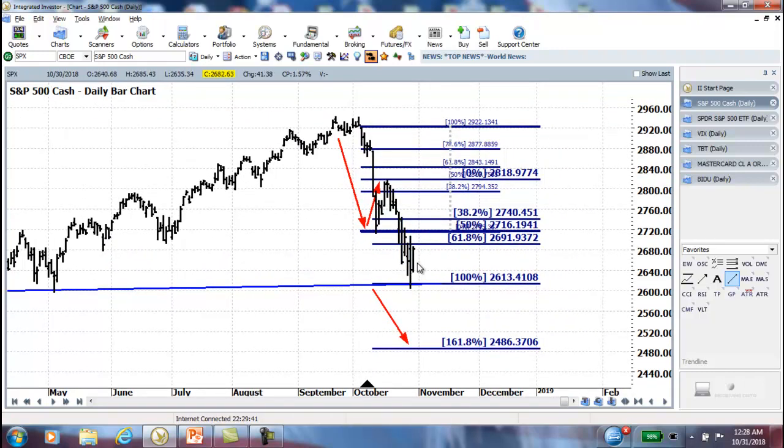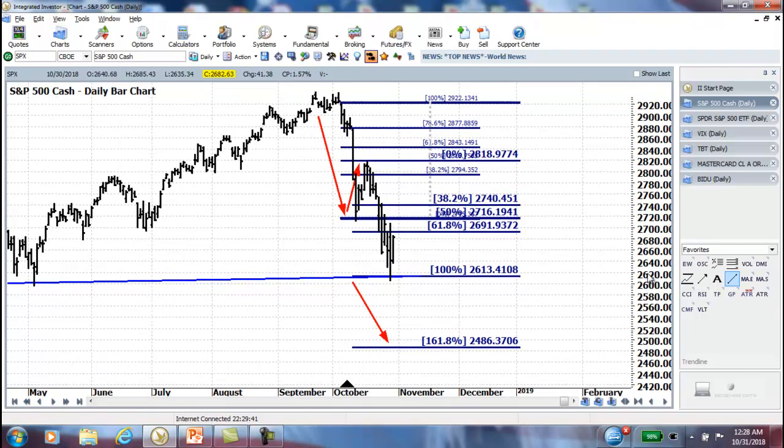The bounce that occurred in today's trade is not unusual for either one of the two scenarios. The two scenarios, again, being that we find support here and begin to head back up, or that we go down to an extended C wave. And the reason that I say that is when you have an extended C wave, the common protocol is you go back and test at least the previous fib level. In other words, coming down here to the 100% extension, we should go back up and test that 61.8% extension, which we're almost there now, before heading down to the extended level.